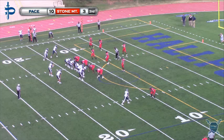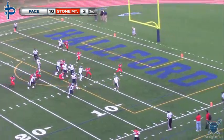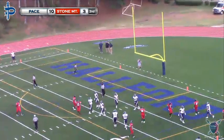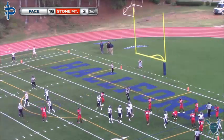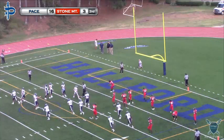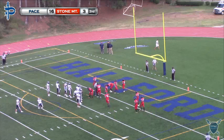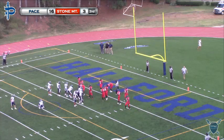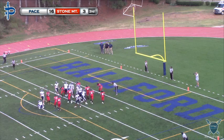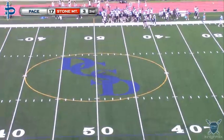Nice shotgun look with Johnson to Raymond's right. Motion, handoff to Perryman. Perryman gets a lot of blocks, beats his man. Perryman, 13-yard touchdown run for the junior. Once again, a very easy waltz into the end zone for Perryman that time. Nice jet sweep by the Knights. Good blocking, it's been a theme all game, and then obviously Perryman just doing the work. Ferguson sets for the extra point. Up, and good. Knights lead 17-3 now with 8:17 left in the first half.